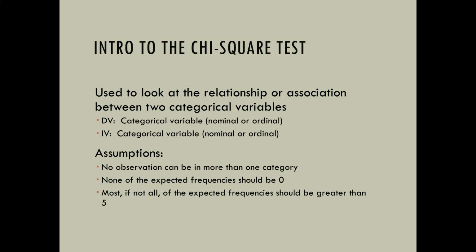One example of a question that could be a chi-square is: is there a higher percentage of binge drinkers who are Christian versus those who are Jewish, Muslim, and Hindu? So here, the DV would be binge drinking status, measured as yes or no. And then the IV would be religion, so measured nominally as Christian, Jewish, Muslim, or Hindu. So that's just a question you could think about.